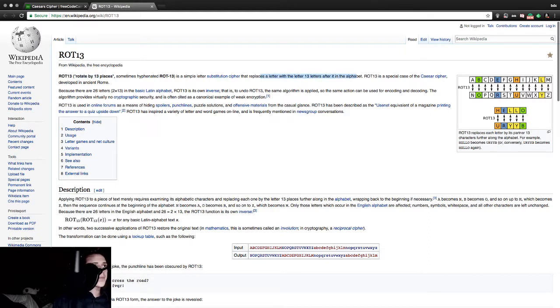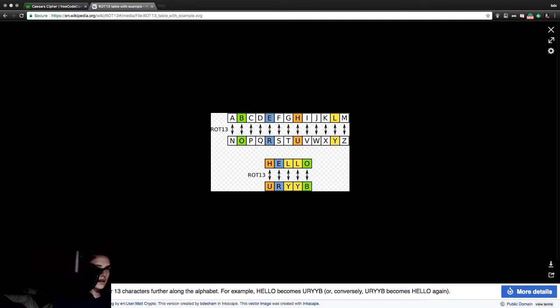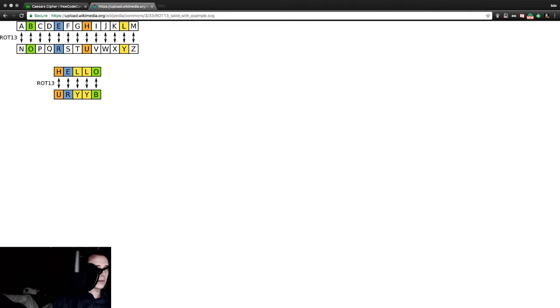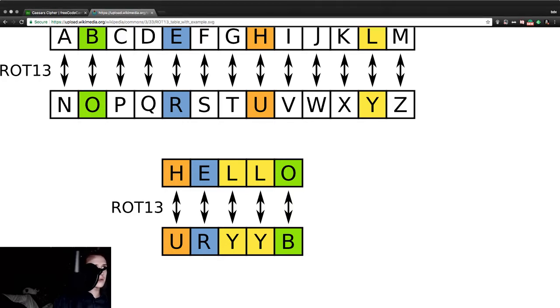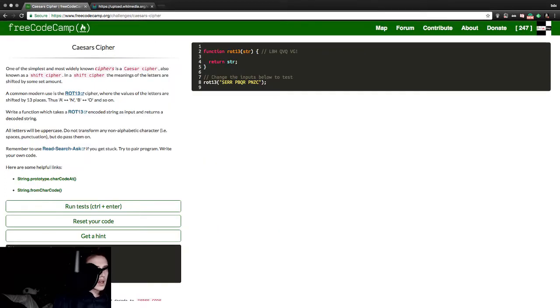Here's an illustration: rotate 13 letters and hello is URYYB. A is N, B is O, and so on.